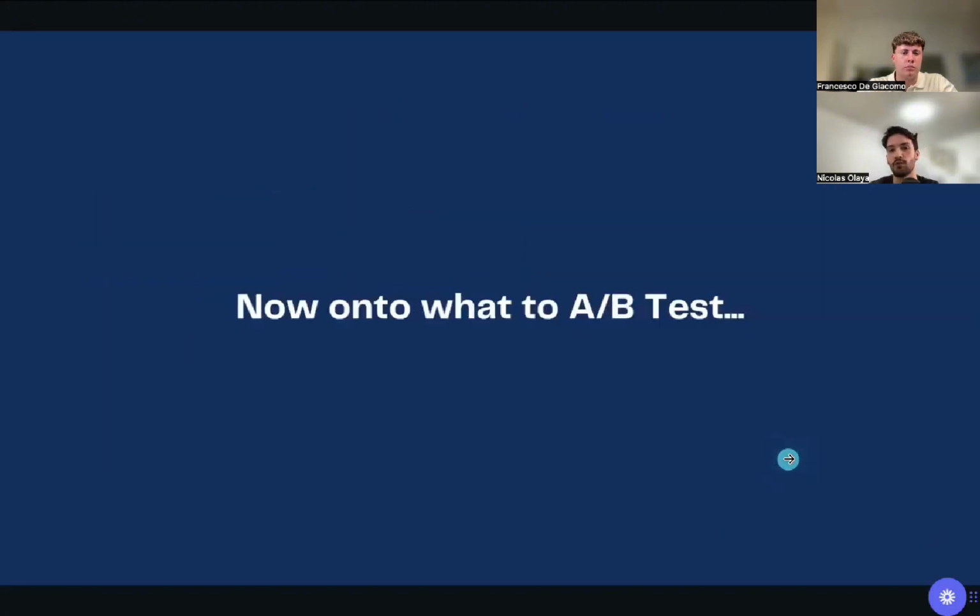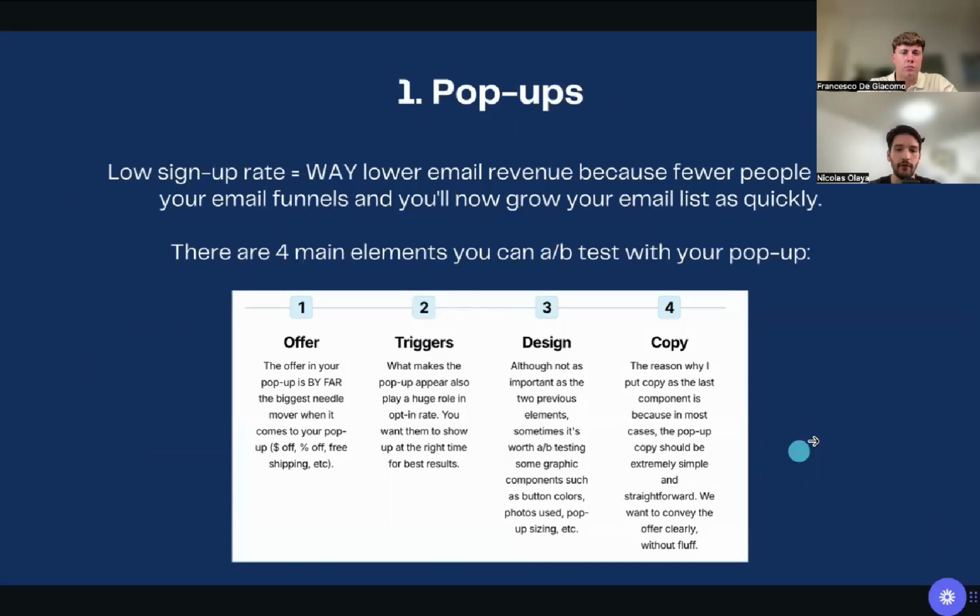Let's dive into what to A/B test now. First things first, pop-ups, of course. Because a low sign-up rate, as I basically alluded to in the beginning, equals a way lower email revenue because fewer people will enter email funnels and you'll not grow your email list as quickly, right?